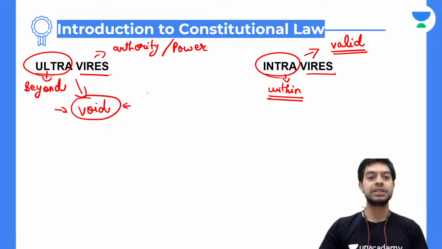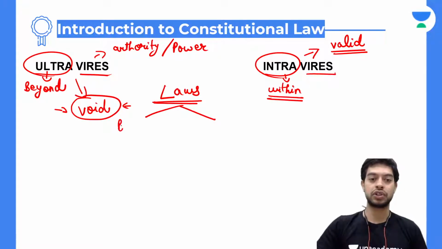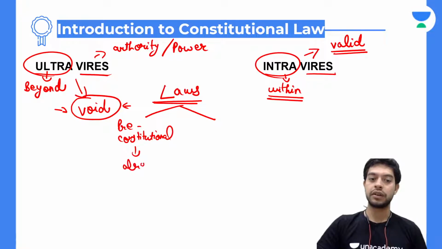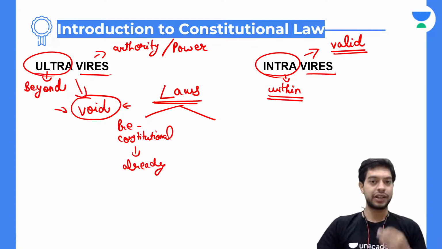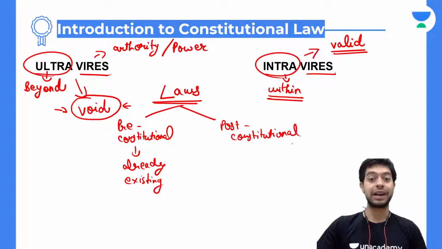Clear? So इस देश में जितने भी laws हैं वो चाहे प्री एग्जिस्टिंग हो या फिर बाद में ऐड किए गए हो. प्री एग्जिस्टिंग मींस प्री कॉन्स्टिट्यूशनल, which are already existing when the Constitution was made on 26 January 1950. These laws were already existing or they are post constitutional. Post constitutional means that were not already existing but that were made by the parliament. Parliament का काम ही है law बनाना.